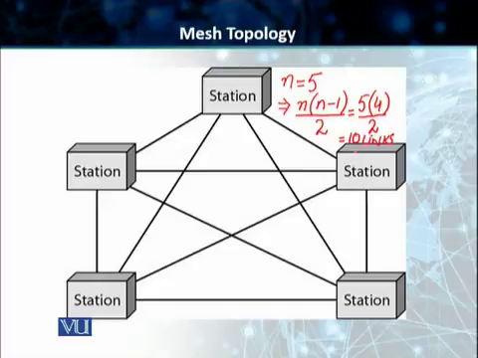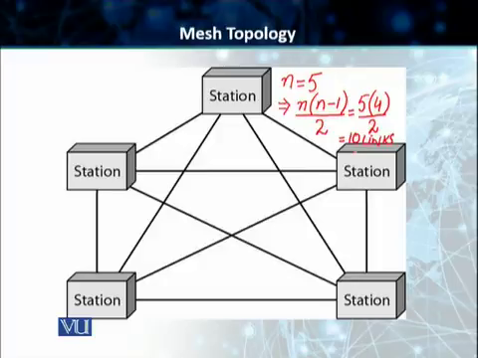Now, students, mesh topology has certain advantages and it has some disadvantages as well. As you can see, in a mesh topology, there is a dedicated link between the devices. So what it means is that every single connection, every single link just carries its own data. So there is no congestion problem. There is no interference problem from other links in this particular case.